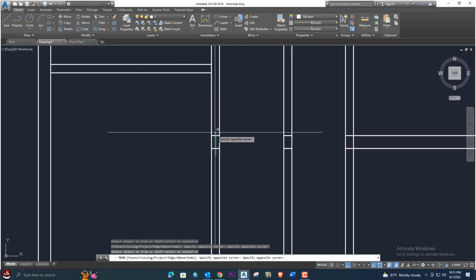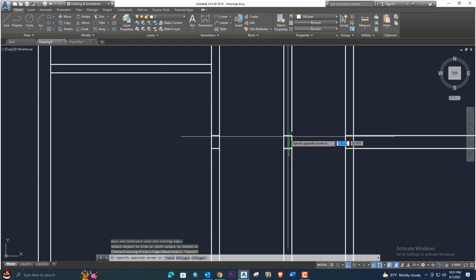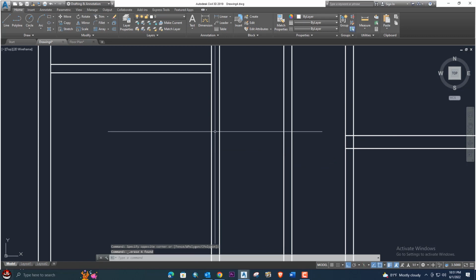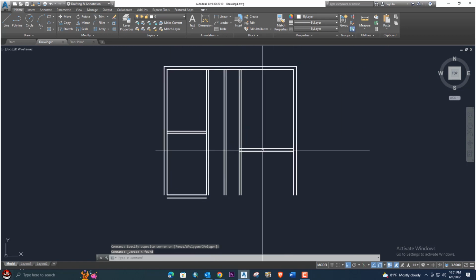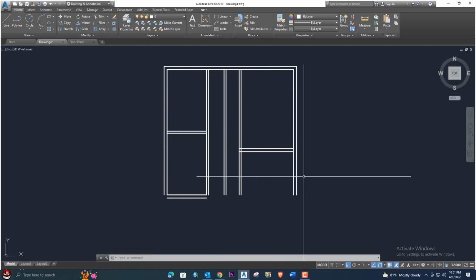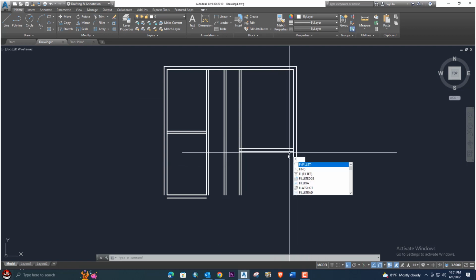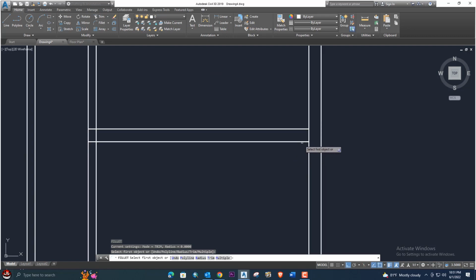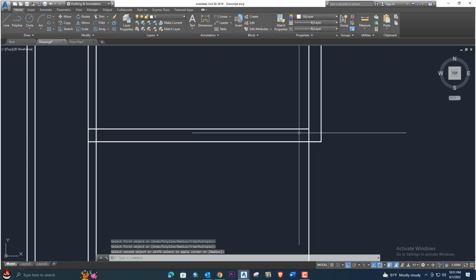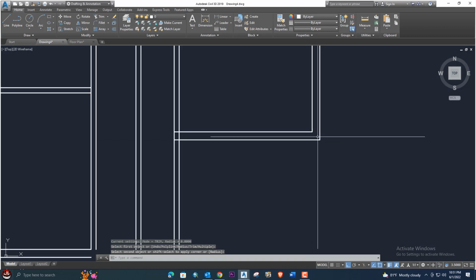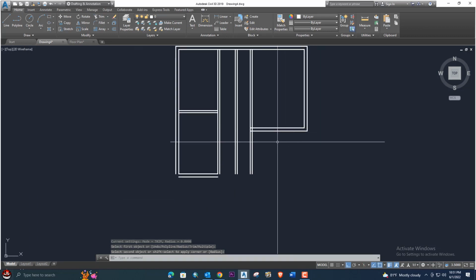Okay, and also just delete this one. If it's not deleting, you need to select it with the manual method like this way and delete from the keyboard. So now this room is already created successfully. So what we need to do, we need to use a fillet command to connect these walls. F for fillet. So select this wall, and select this wall. Then again press enter, space. The same command will be active and select this wall. Okay, so now you can see this is drawn successfully.